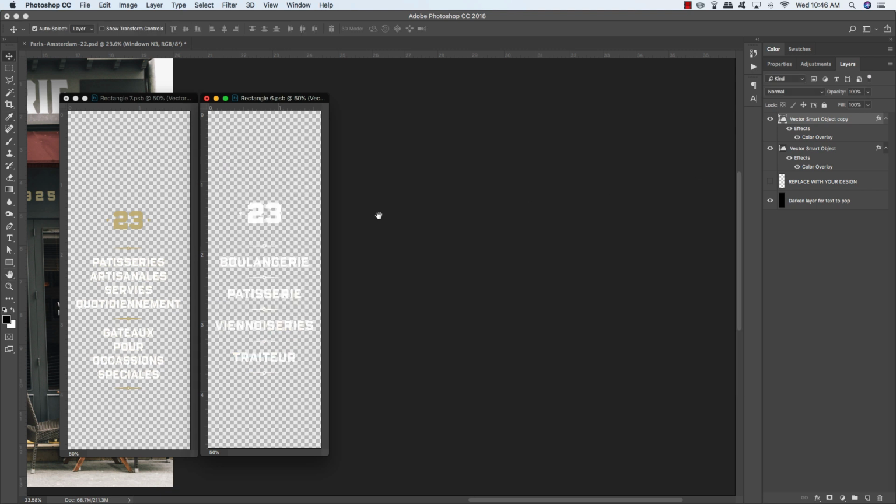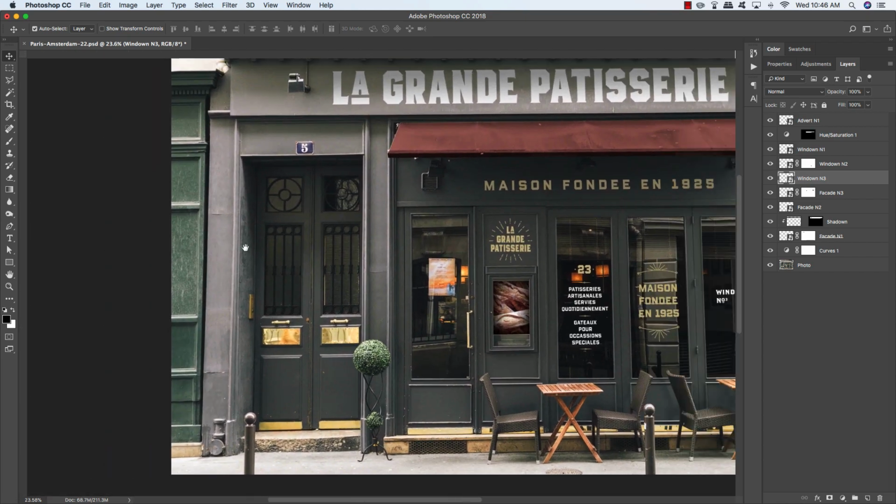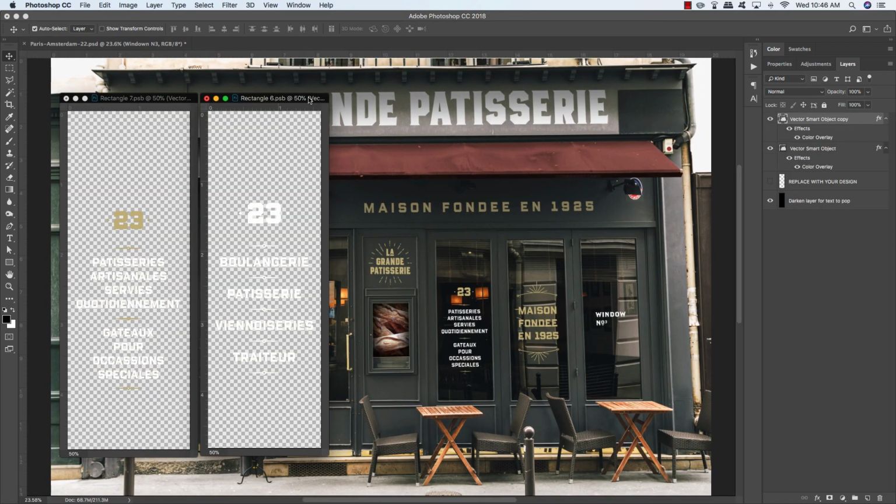And we're going to do the same thing that we did before. Okay, and now what we're going to do is press M on the keyboard once again, click and drag around each of these text boxes here while holding the Shift key to add to our previous selection, and then click on the Add Layer Mask icon with that top layer selected to reveal the gold.